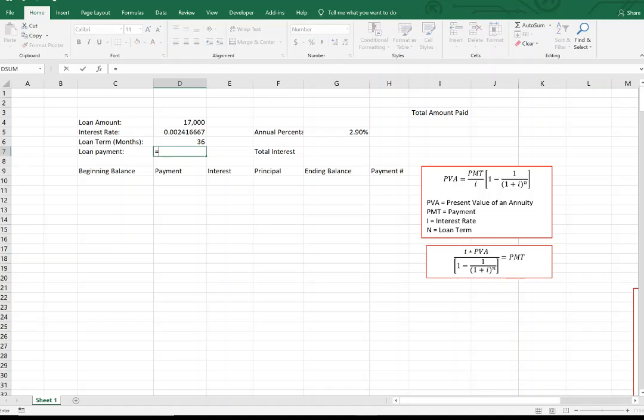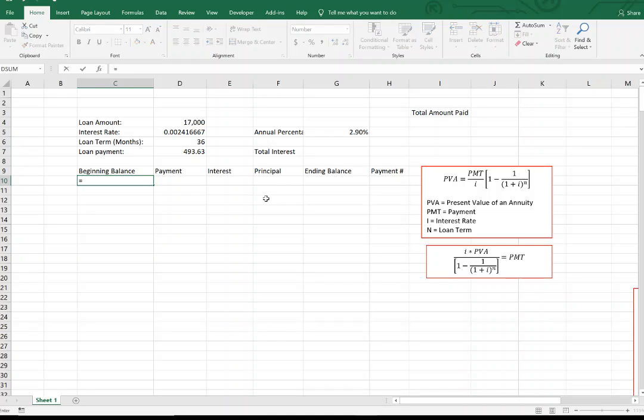So it'll look like this. Now that is our loan payment amount, and now that we have all that built out, we can start building out the actual table right here.